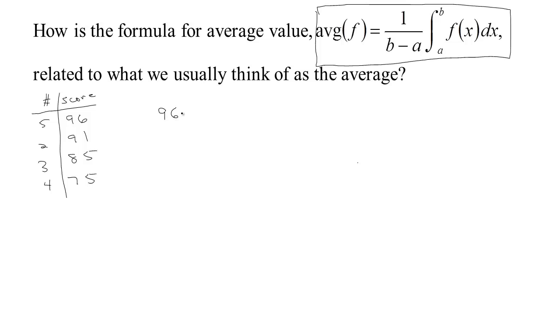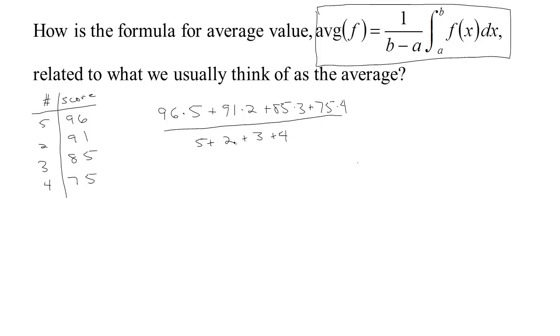Then the way you could calculate the average from this data would be to take each score, 96, times its weight, right? After all, I would need to add up all the scores for all the individuals and then divide by the total number of individuals. So since 96 has a weight of 5, or there were 5 people that had that score, I would take 96 times its weight, and 91 times its weight, and 85 times its weight, and 75 times its weight. Then I'd have to divide by the total number of scores, which would just be the total number of people, which would just be the total of all the weights. And that's how I would calculate the average of those numbers.